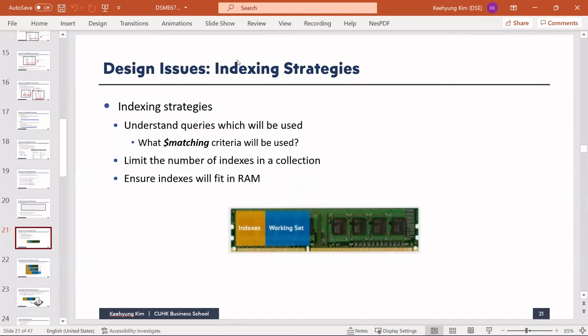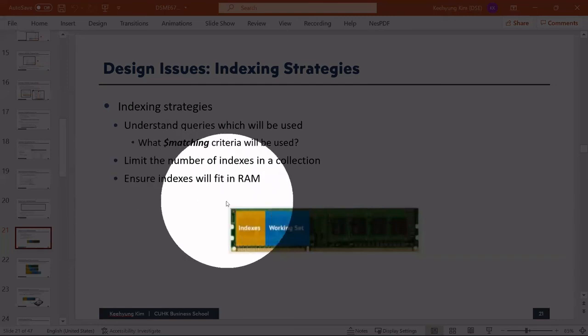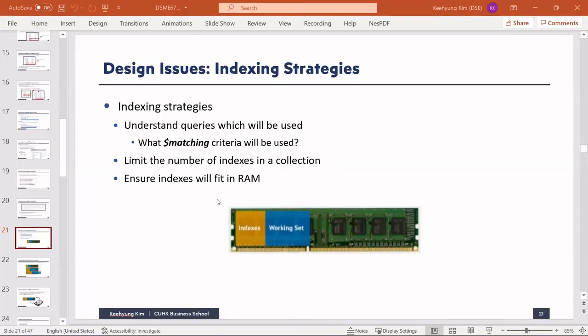Earlier, it's related to the previous question here. One student asked whether it's possible to index based on the array element, basically whether it's possible to index based on the list field. And I said that it might not be a good design because the list size can be big. This is related to this last issue. Basically, what's happening is this.